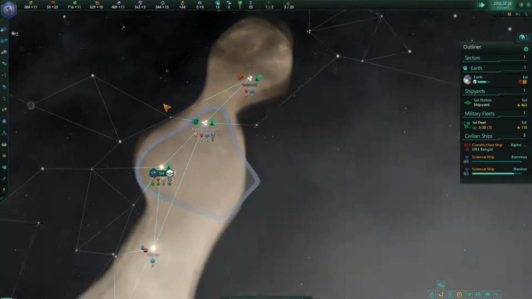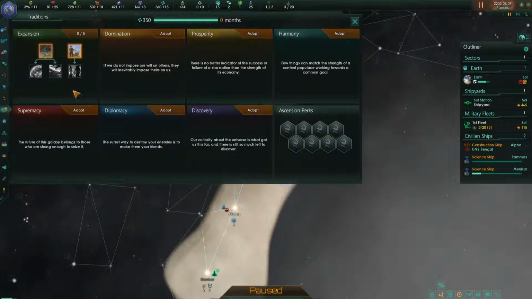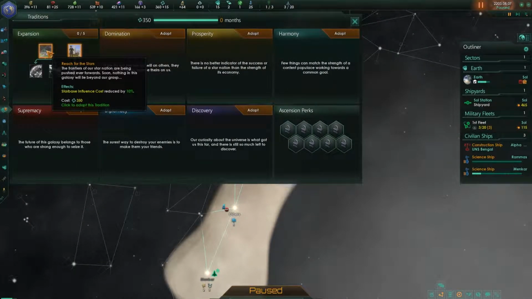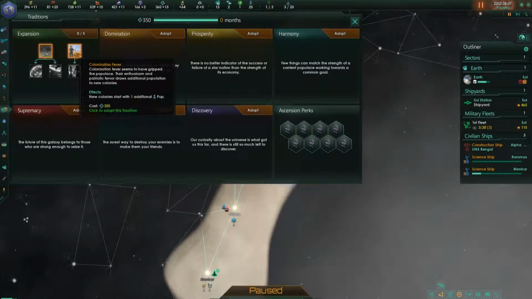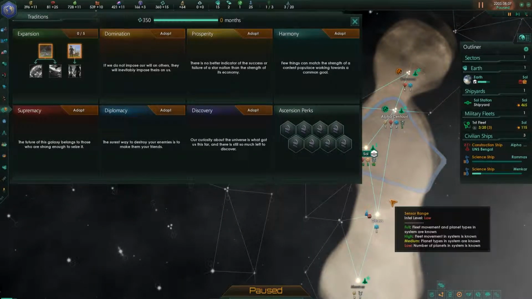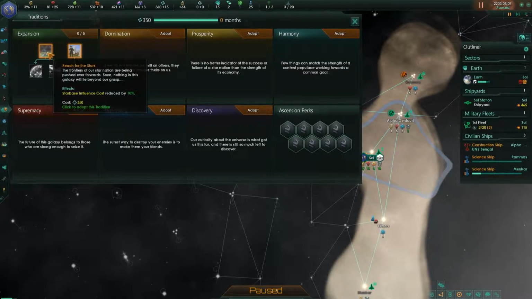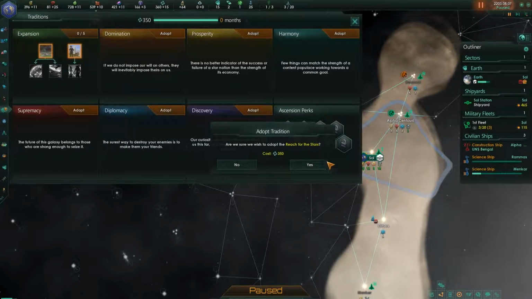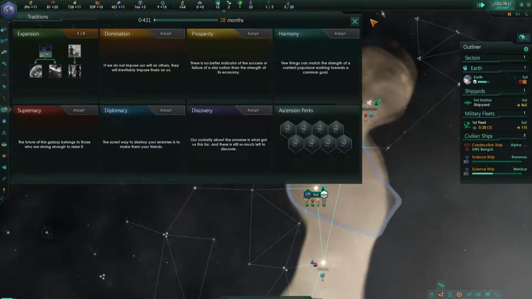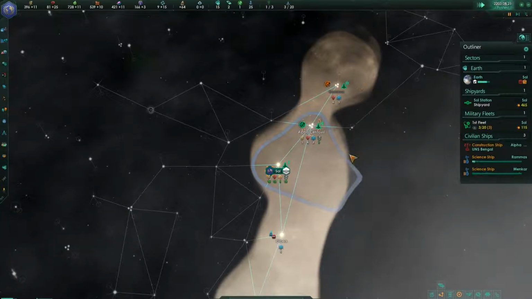Got a whole bunch of minerals up here, so should be good. And we got another tradition, so we can now reduce the starbase influence cost by 10%, or new colonies start with an additional 1 pop. I'm trying to think what I want to do. I'm thinking I want to go for that first, because it might actually be a second before I start colonizing this system.